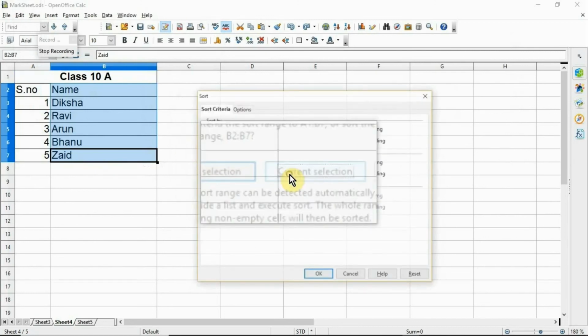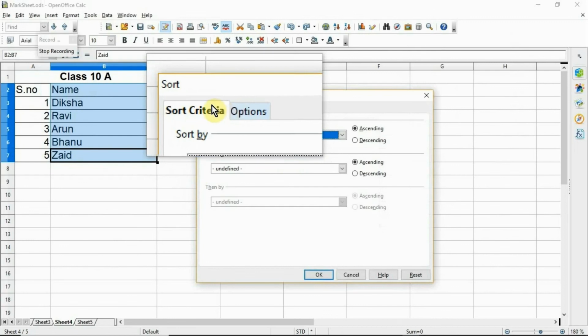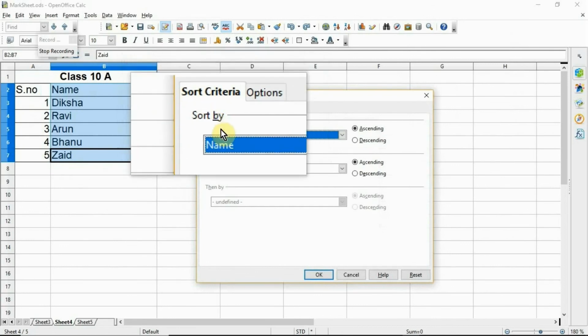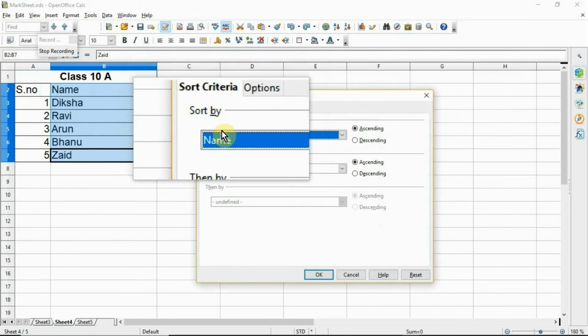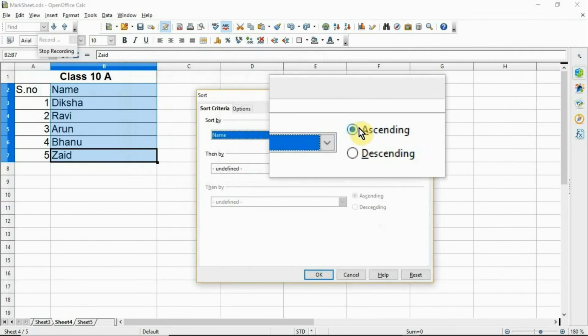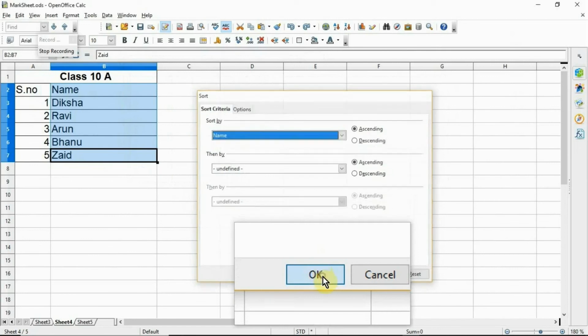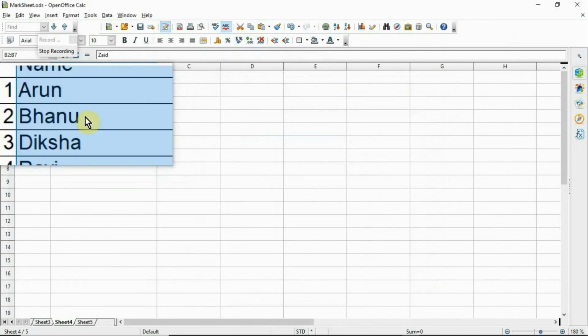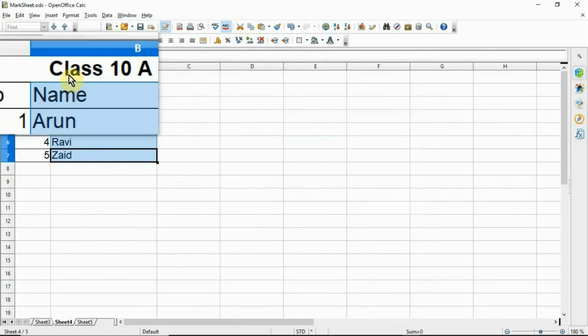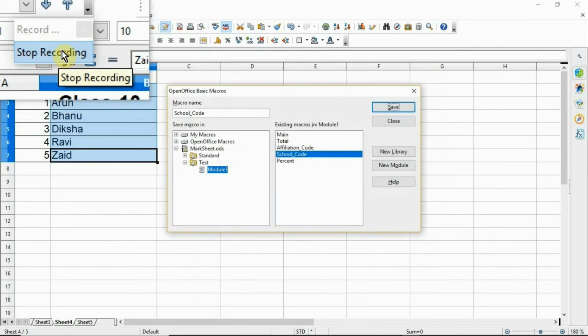Click Current Selection and this window will appear. Here you can select ascending or descending order. I'm selecting ascending and then click the OK button. Your data will be sorted. And then stop recording.